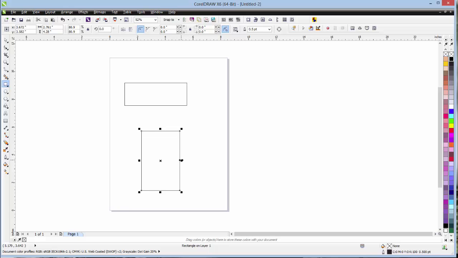If we hover over one of the side boxes, we can make it longer or shorter. Same thing with top and bottom. There's also some little boxes on the very corners of our rectangle. These are called nodes. We'll come back to that later on.